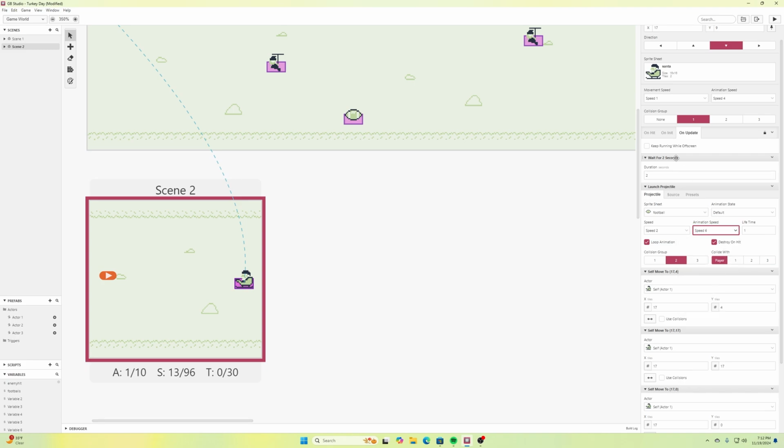At B6. And maybe to make that a little more challenging, we could go a bit faster of a speed on there. Okay, so this projectile here is going to be collision group 2, and it collides with the player.